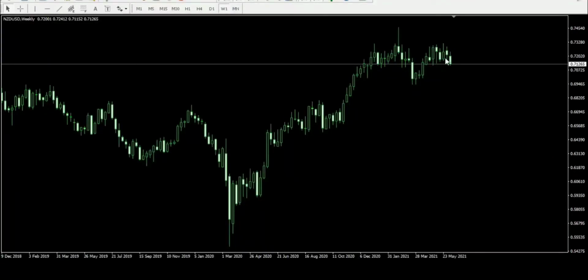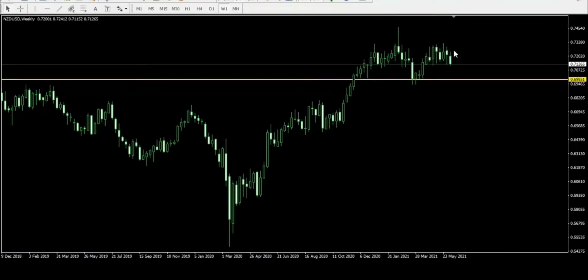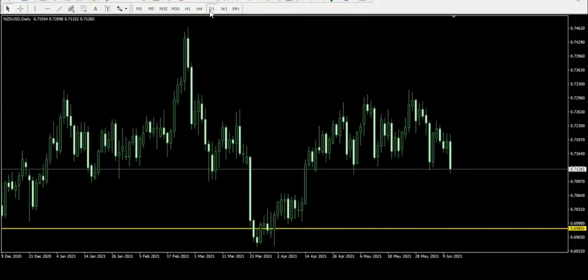On our weekly time frame, we have a market that has already broken this structure here with this candle. It has broken it. So we have a market that is going down on the weekly time frame, probably to get to this support around here. So we have a market that is making a move to this downside here.